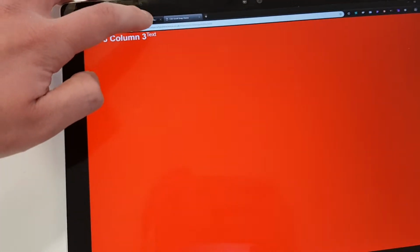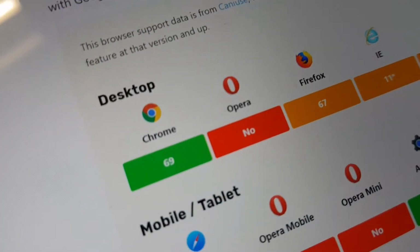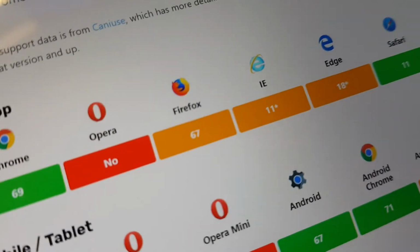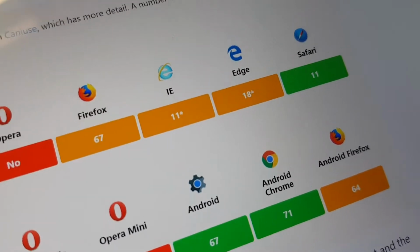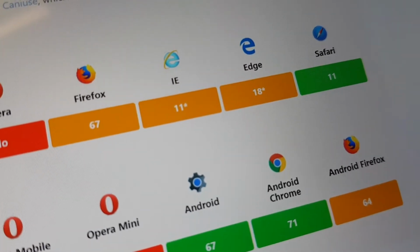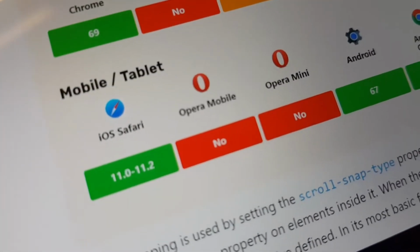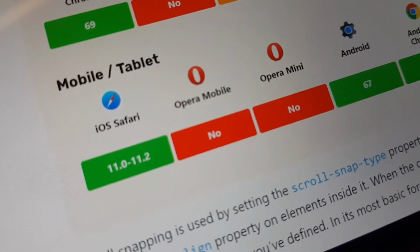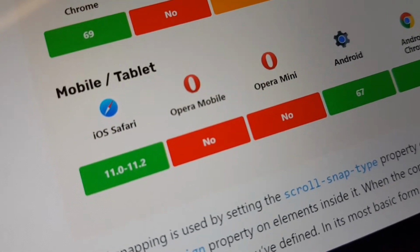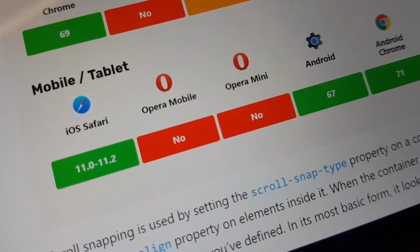The only problem that we're going to have with this is the browser support. So we can see that on desktop, Chrome 69 and later is supported. Opera's not supported, but look, Firefox, Internet Explorer and Edge only have partial support, and Safari 11 and onwards is actually supported. And then on mobile, look at this, you need to be running iOS 11 or 11.2 or 12 in order to make this work. So not everyone's going to have that.